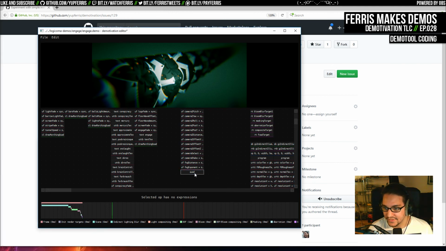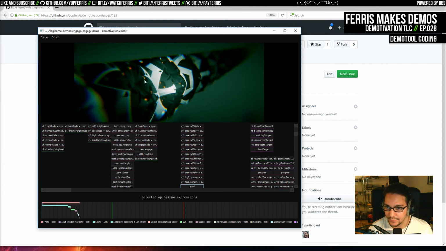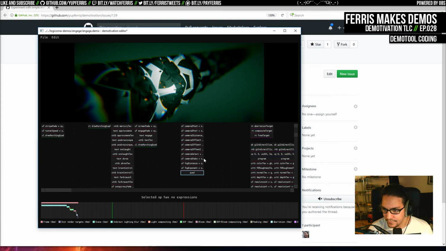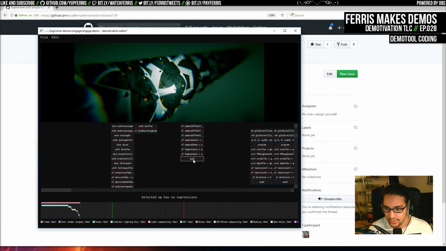This is kind of a little programming language, and it goes down and runs all this code, and eventually it draws a quad by calling this quad thing. There's a bunch of different primitives that it uses. I think this demo only uses quads because it does everything in ray marching. But the idea is that this will draw one quad. And some of these will have additional expressions so you can parameterize whatever these things are. Just think of them as function calls with some scope. But the quad doesn't have any because it's just going to draw one quad.